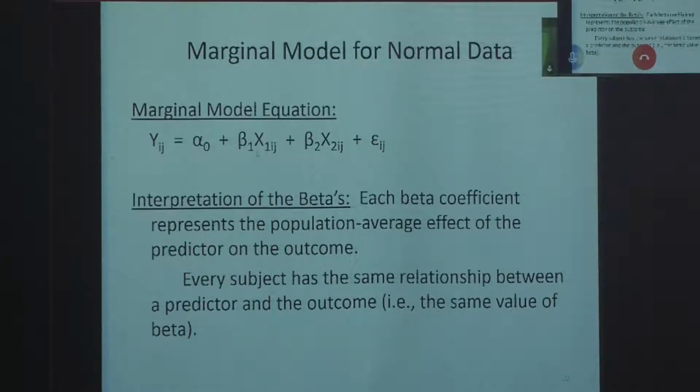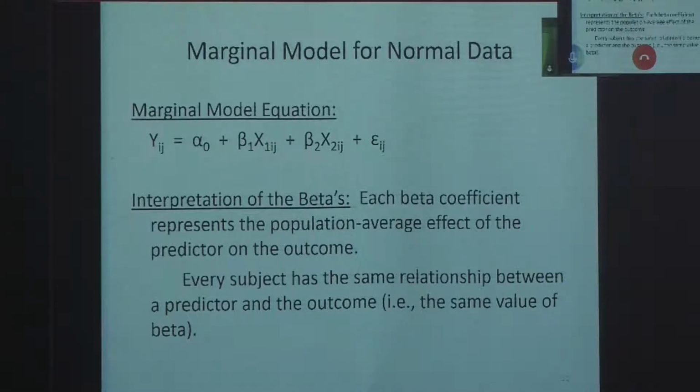It just means that if X1 is time and Y is CD4 count, beta 1 is telling us how in the overall population CD4 counts change with time. And we're assuming that beta 1 represents everybody. So it's not just my CD4 count changing over time or yours, but it's everybody's. Same thing, beta 2 represented the difference between men and women. It's not between a particular pair, but it's between all men and all women.